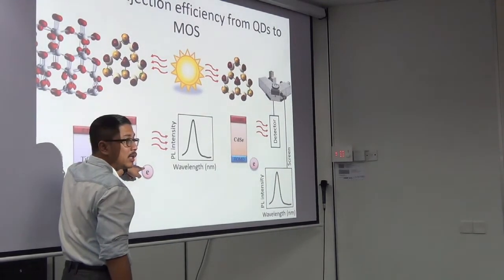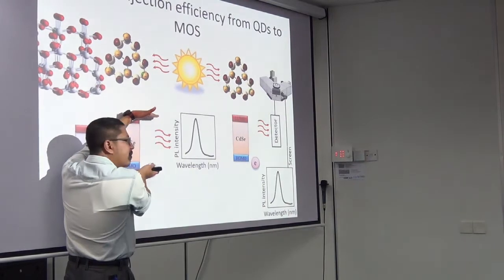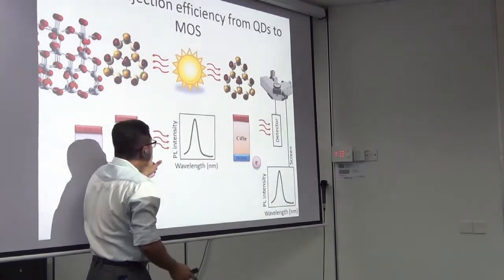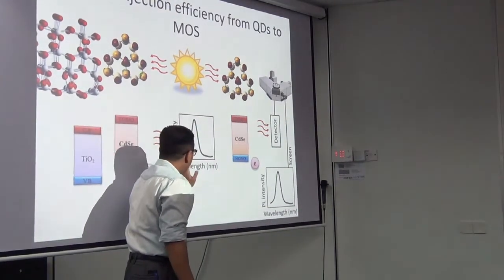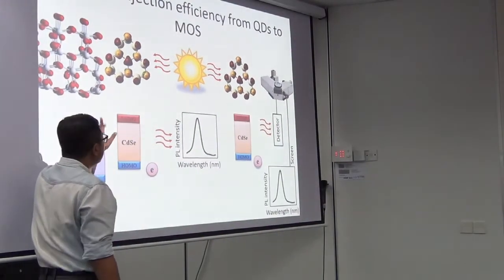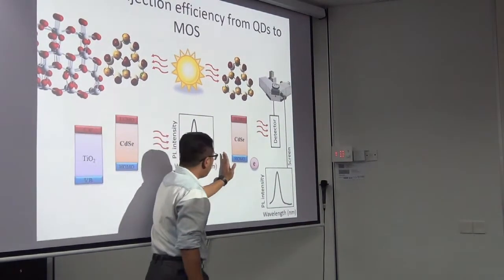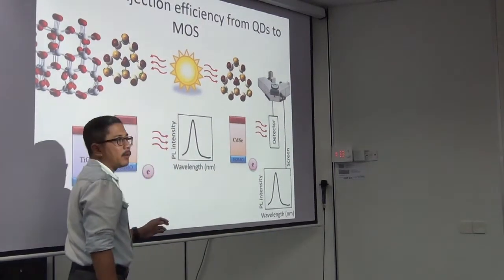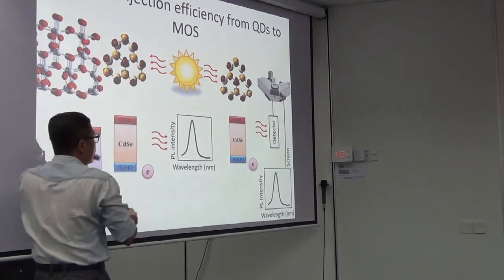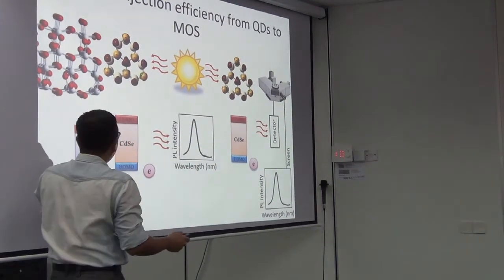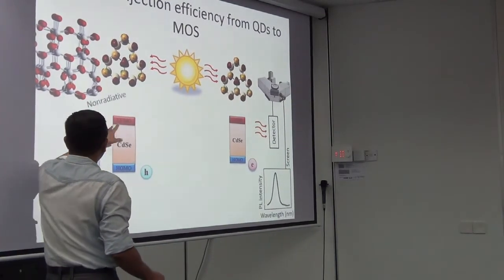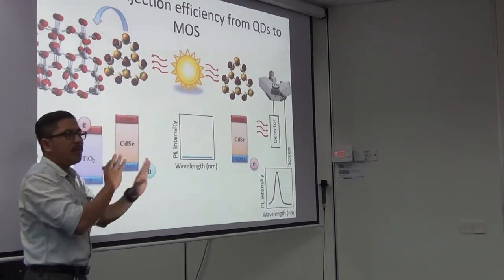But it will be lost in terms of photon because of the very wide offset. This offset is equivalent to visible light. That is why we could detect it from the PL. This wavelength is the wavelength of visible light. And this wavelength is not even in the region of visible light. Very, very long wavelength. Very, very small energy gap between these two offsets. Not equivalent to any photon. That's why this is radiative. This is non-radiative. No photon is emitted.